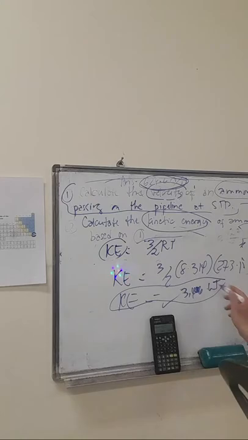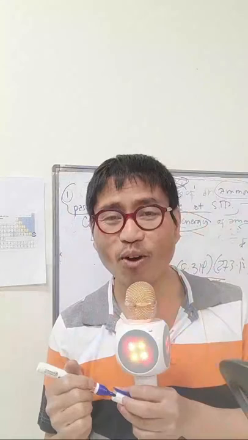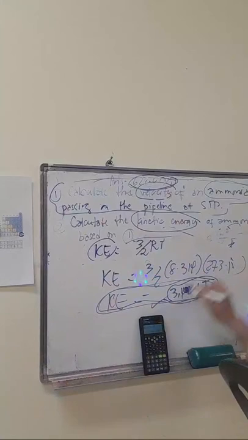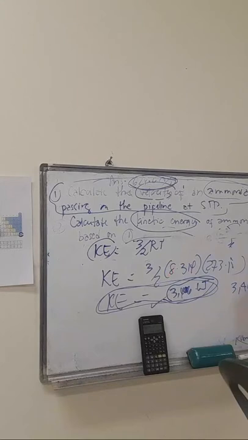Though this is already the kinetic energy, what's the purpose of the ammonia there? Because in this, we are not using the ammonia yet. So what for? So break down the kinetic energy. Use this 3406: 3,406 is equal to 1/2 m times the velocity, 628.6, over 2. So we have mass already.